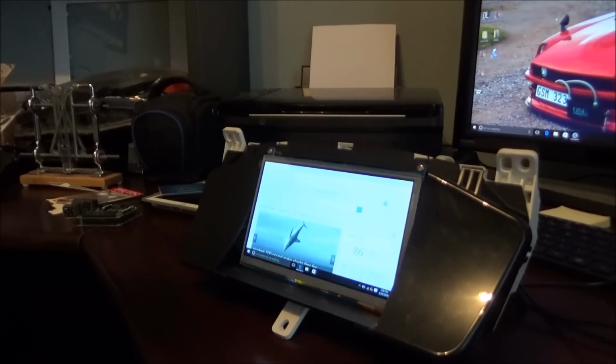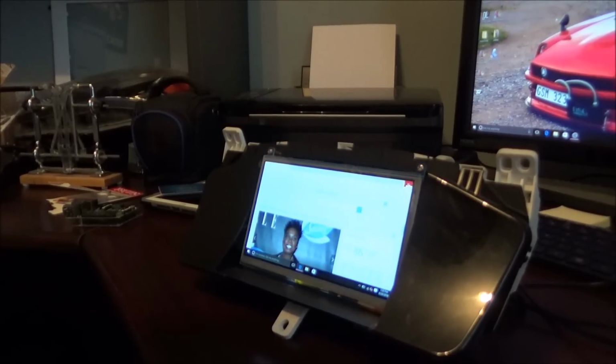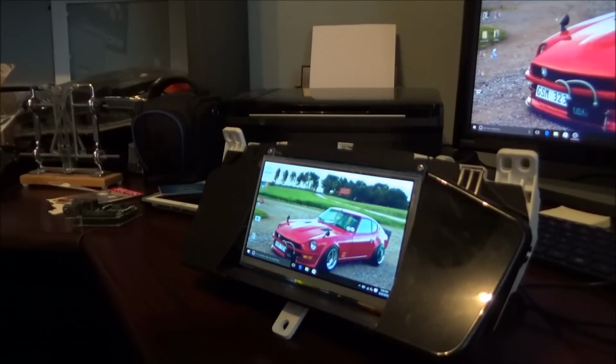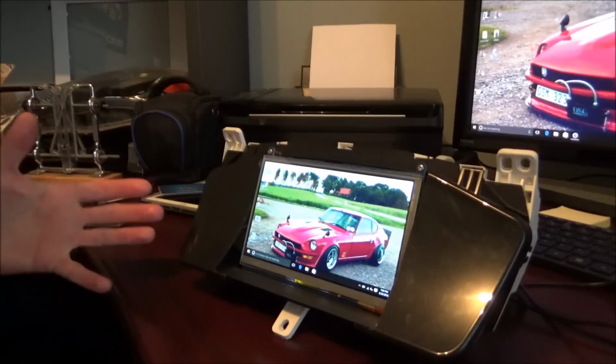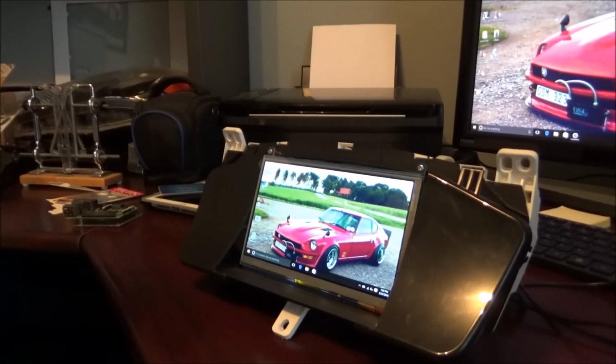I'm gonna figure out how to keep it plugged in at all times in the car, so that I can pull it and take it out of the car as I need to, so it doesn't stay in the car and get heated up with the sun, because heat kills electronics. So that's pretty much the gist of the cluster. I know you guys want to see it working in the car, so we'll go outside, connect it up to the car, and I'll show you how it works there.